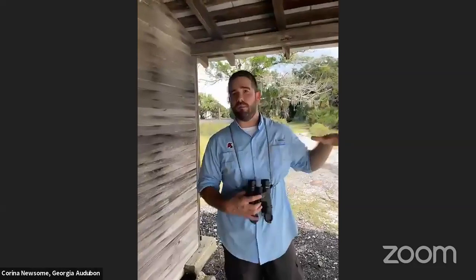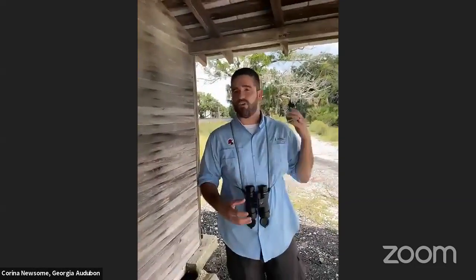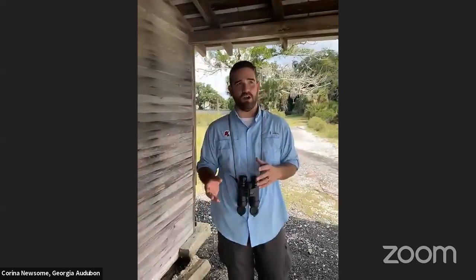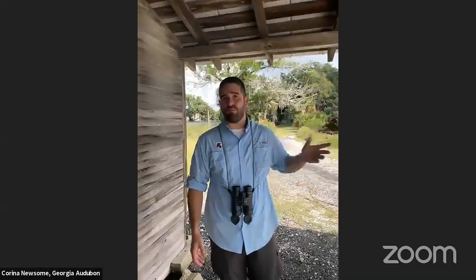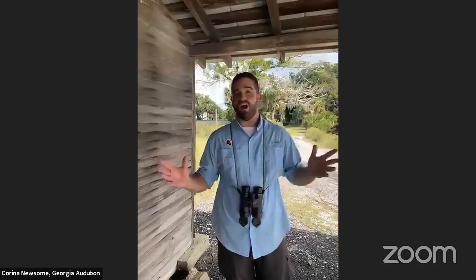And so all of our barrier islands, including Cumberland, it being the largest and southernmost, are super important for those shorebirds, for the plovers and sandpipers and knots and oyster catchers I mentioned earlier. So tons of diversity, hundreds of different types of birds, globally recognized, super important for our Georgia birds. And it has exciting breeding birds, painted buntings and yellow-throated warblers, northern parulas, just hundreds and hundreds of different birds.